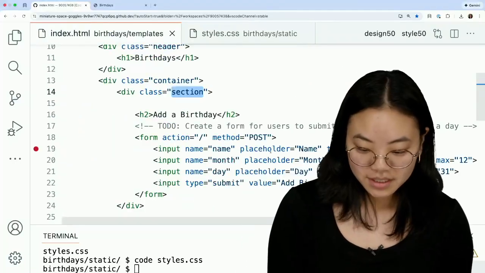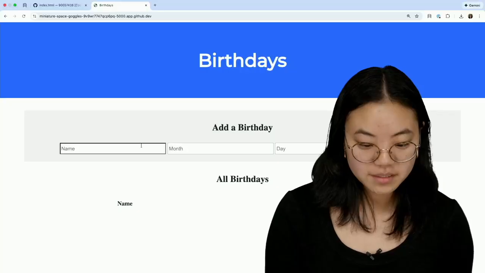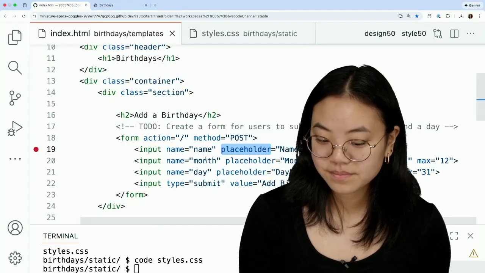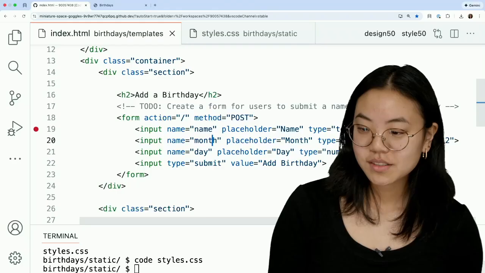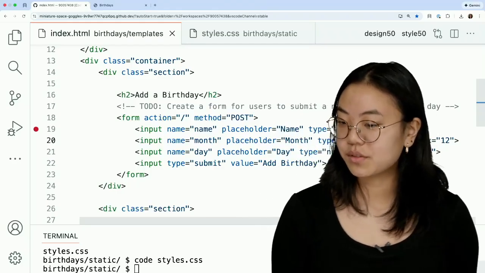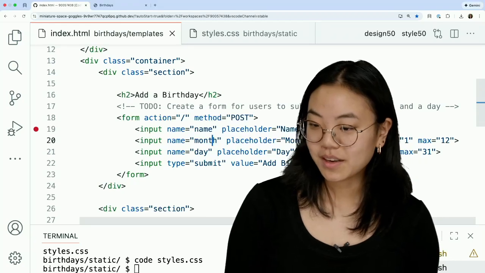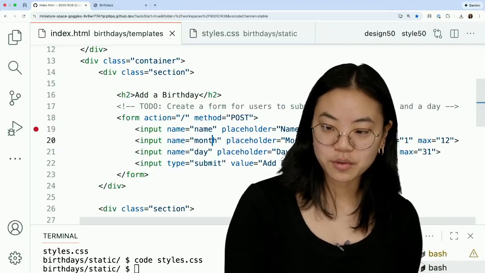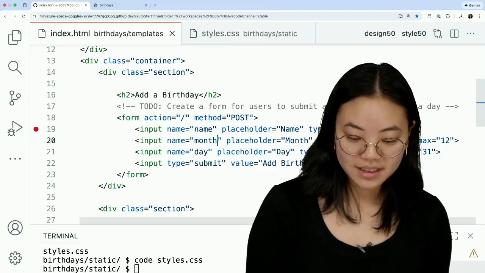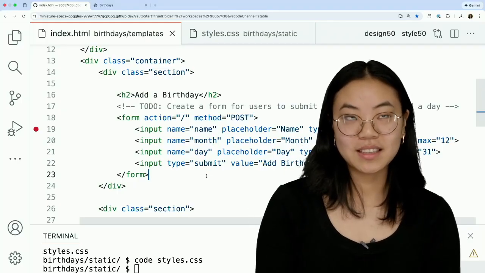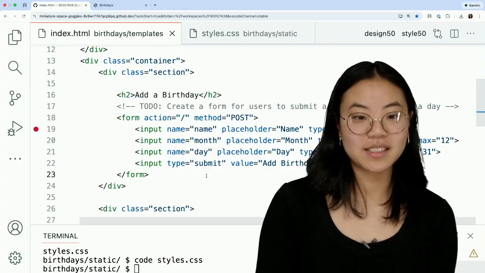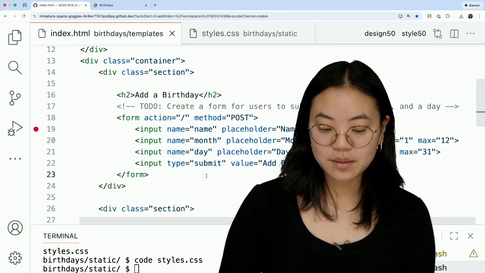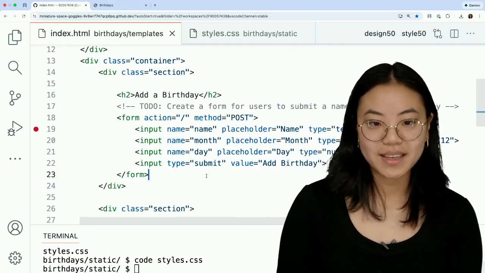Yes, placeholder here is just referring to this text that you see on the input itself. Someone else also asks, is there another way to send a post request other than through a form? At least for now in CS50, we're just going to cover sending it through a form with this post method. And I think, at least for this framework of us using Flask, Python, and HTML, CSS, JavaScript, that's probably going to be the most straightforward way for us to do it for now. But yes, great question.